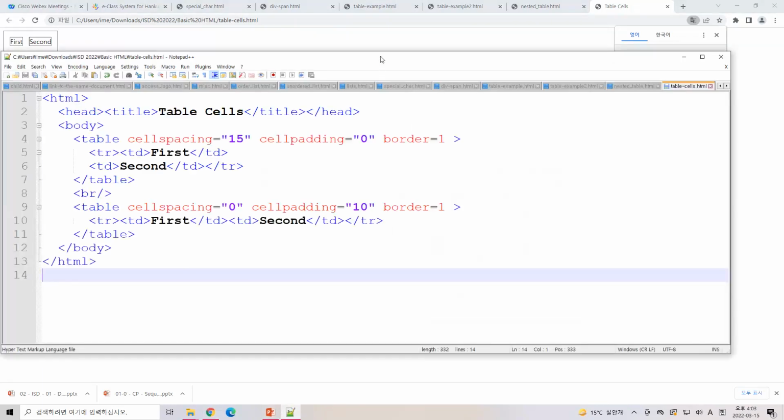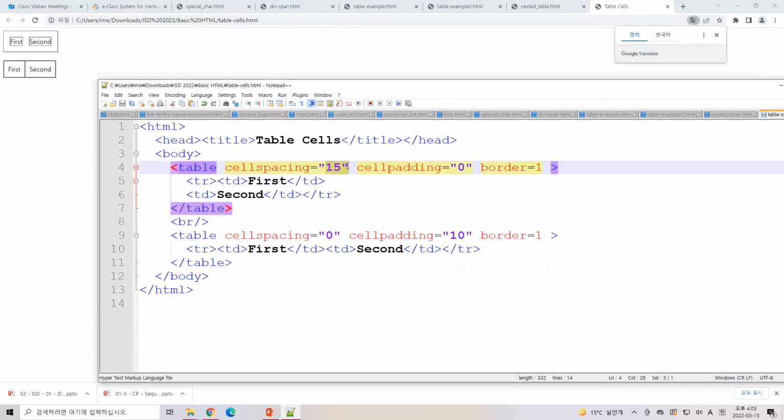In the first part, the cell spacing is high, but the cell padding is 0. And the other table shows that the cell spacing is 0 and the cell padding is high, which is 10. We still use border 1 to make the line.